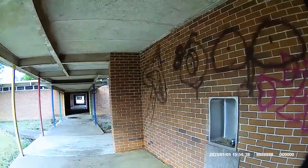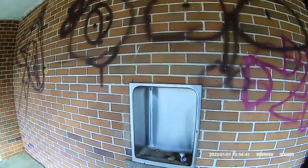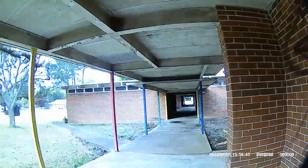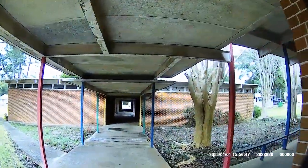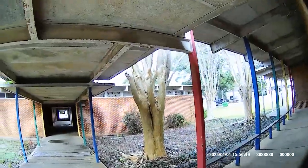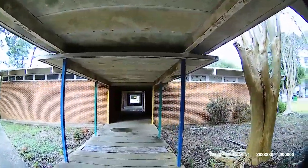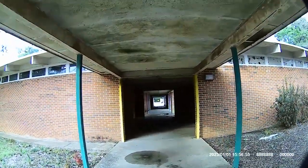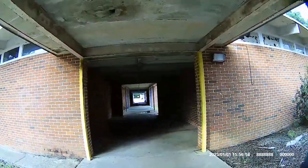All right, I'm moving down the corridor here. You can see there's some graffiti up there. So it has the water fountain. Of course, the water's off. Too bad they didn't put that paint where it was needed on the rusted parts of this awning. But it looks to me like that's all this really needs. It just needs some cleaning up and some painting. And I think if that was done, this thing can come back to life as something else.